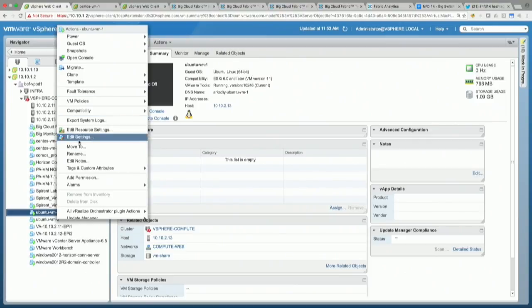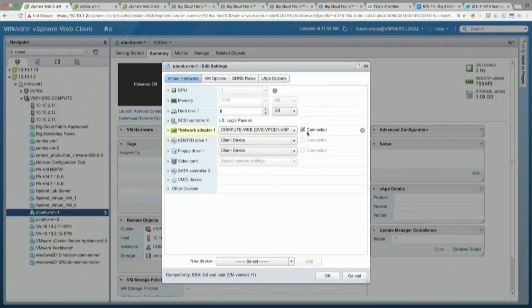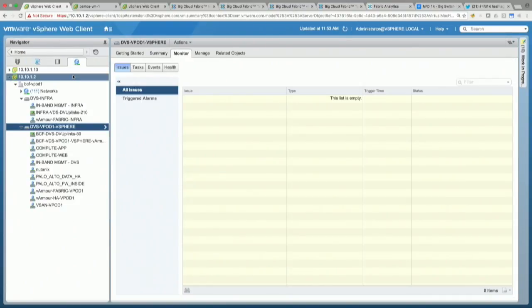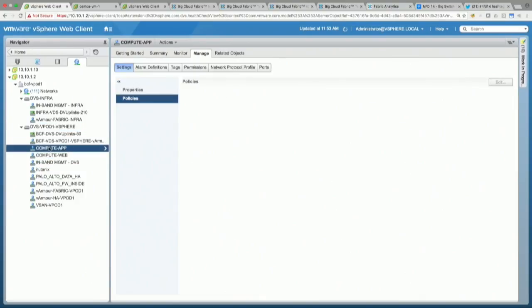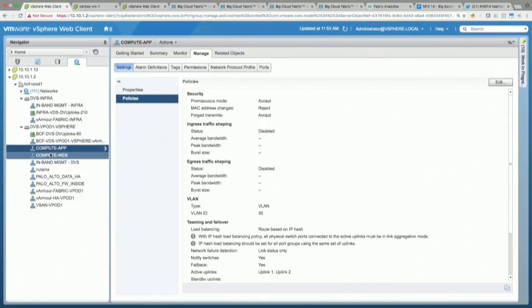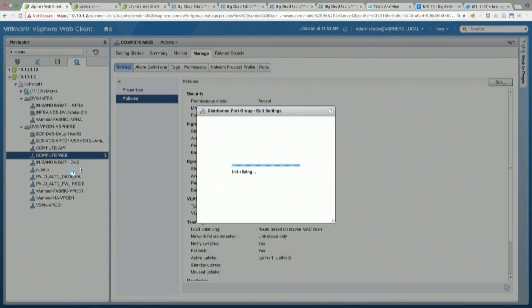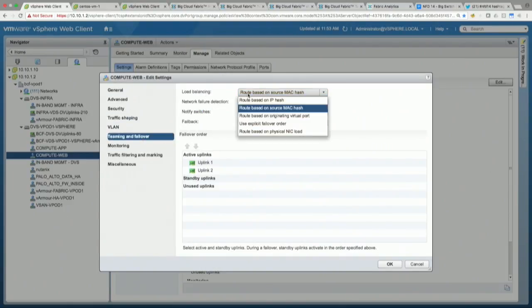First of all, I'm going to try to connect my network adapter. OK, so silly mistake that we did. And second of all, we have this virtual switch, so I need to figure out which port group actually has the non-IP hash teaming mode configured. So this one looks OK. Oh, this one seems to be a problem. I'm going to try to fix this. I'm going to set it to IP hash.